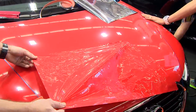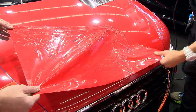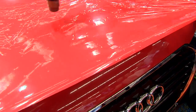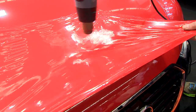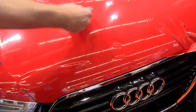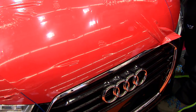So because this material has PVC, the nature of PVC, the physical and chemical properties, is it has what's called memory. Where if I heat the film now, it goes back to its original shape and tension. So all these little wrinkles disappear. And once they disappear, once I let the material cool, John and I can simply just put it on the car and it's red. Awesome, okay? So what we can do also is if it gets light scratches, we can heat it and it self-heals. So the material for the most part is self-healing.